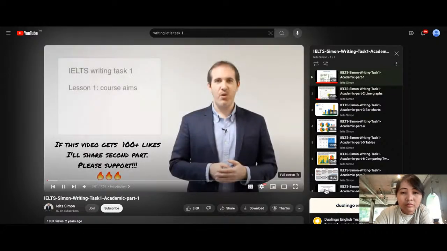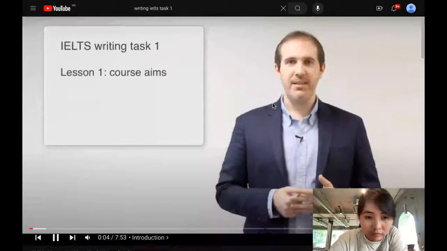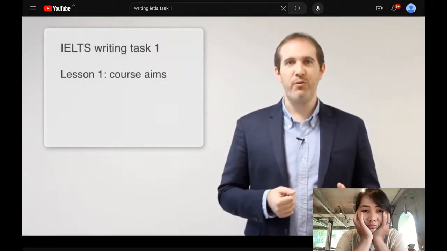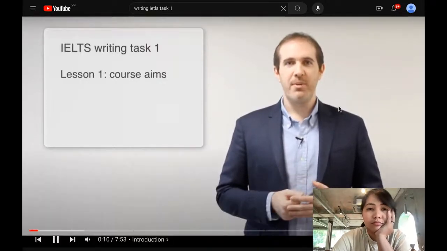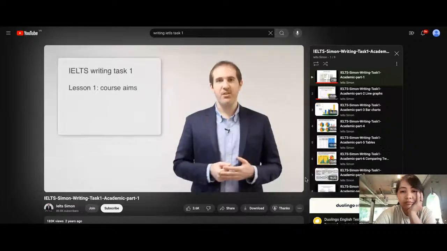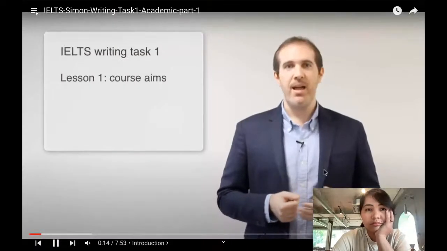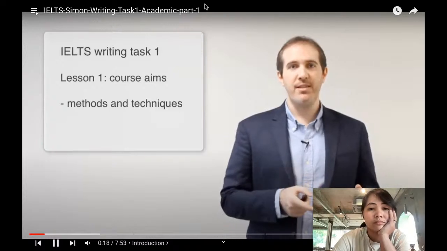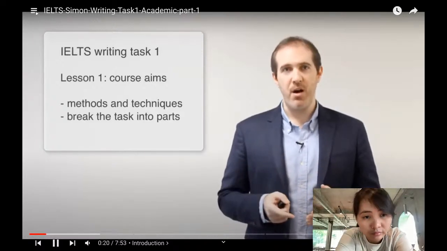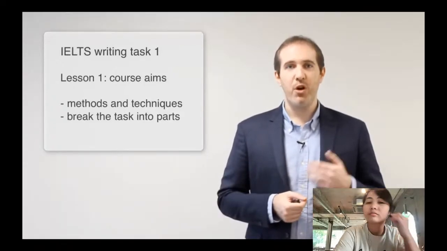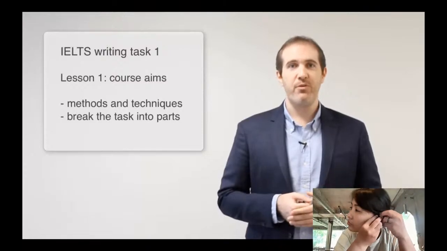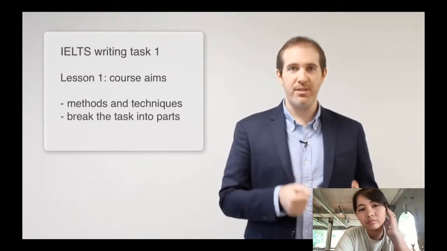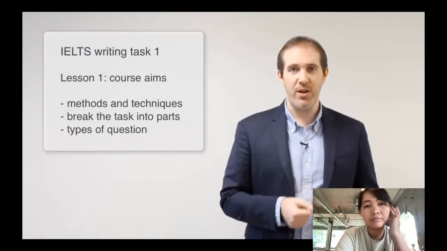IELTS Writing Task 1, Lesson 1. In this lesson, I'll quickly explain what we're going to do on this video course for Writing Task 1. Similar to what we did for Task 2, in the Task 2 lessons, my aim is to give you methods and techniques, to look at the task, to break it into parts, and to give you good methods for those parts. So, for example, of course, we'll look at the different types of Writing Task 1 question.